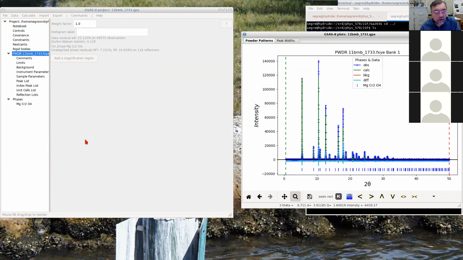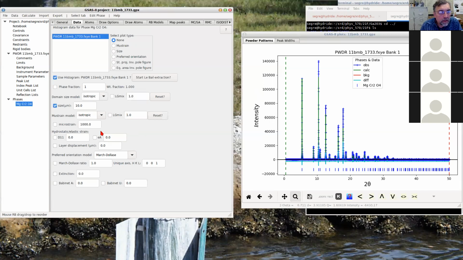So can I do any better than this? Well, let's go back to the data. This is telling me that the size broadening is for a 10 micron sample size. And this is isotropic, so you're assuming a spherical particle of 10 microns. Pretty big particle, but remember our energy is very high, and so with a big particle the absorption length is quite low, and so you can tell the difference between big particles of this size.